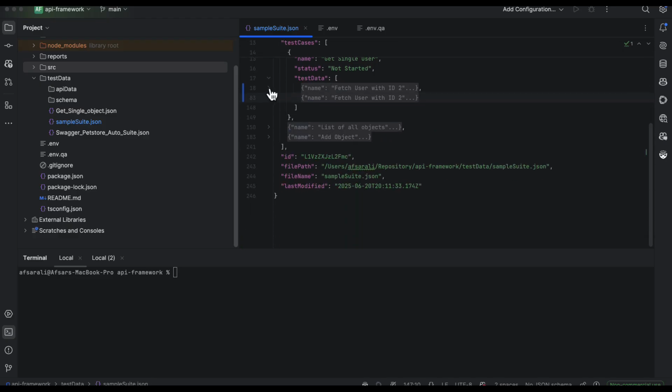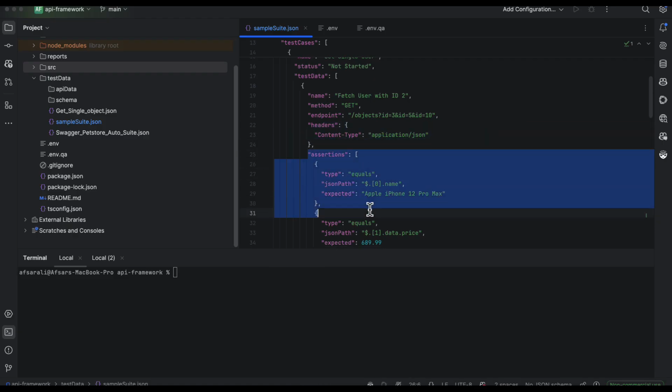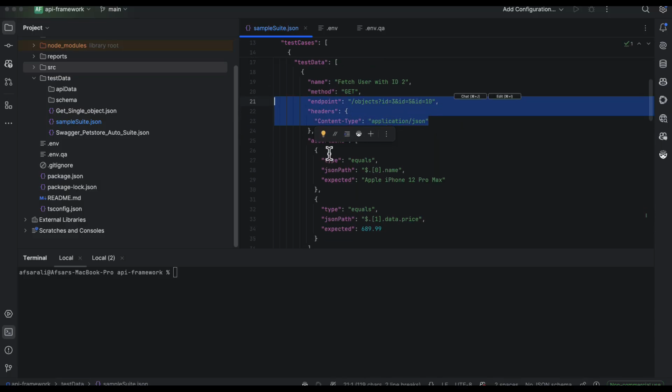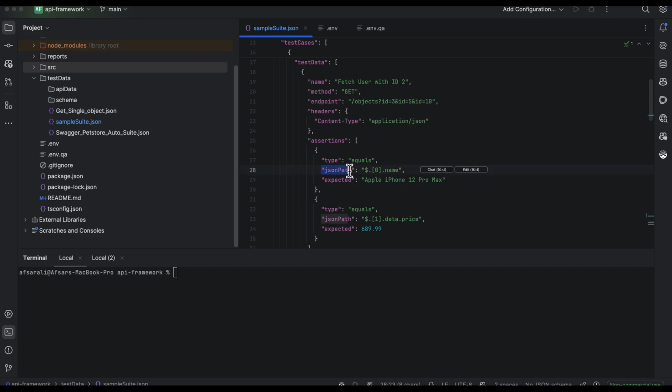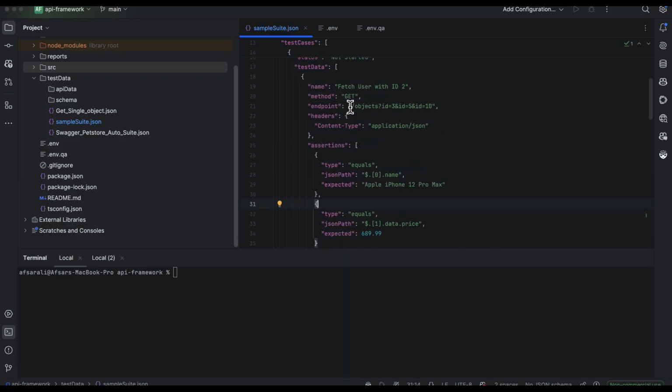Then within this test data, we have certain things like headers and assertions. Once you get the response, we want to also validate something, right? Assertions are there, where using JSON path we are asserting certain things. I'll show you when we run it. Okay, so this is basically one of the APIs that I used.